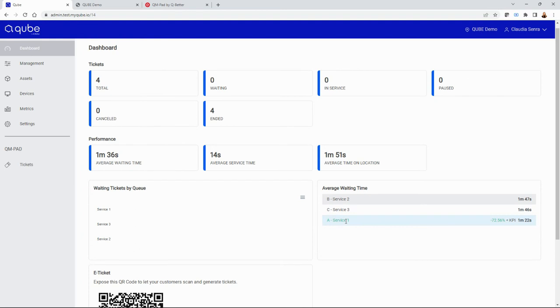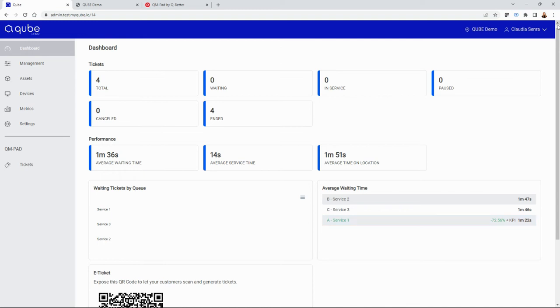But if I had exceeded the time, it would be in red. So for those that only want to use Qube with software, you are already using it, and you can see it's very easy and simple to manage this system in your location.